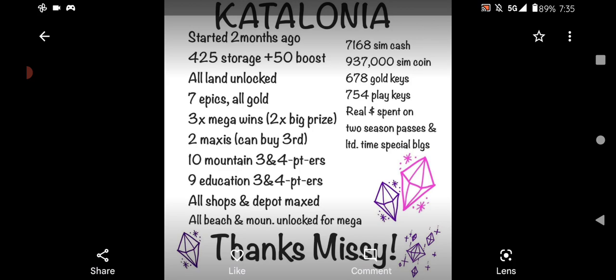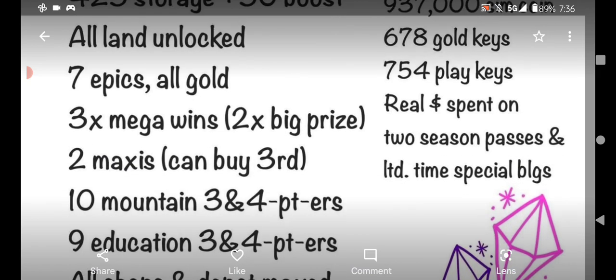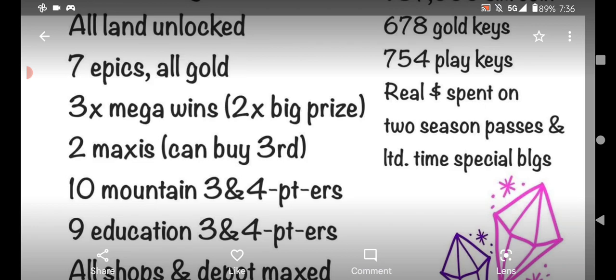Now, 425 storage and a 50% or a plus 50 boost. Give me just a second here. Was what she had 2 months into the game. As you can see, she had a total of 7,100 Sims cash, about 1 million coins, about 600 to 700 gold keys, 754 platinum keys. She had only bought the season pass and limited time buildings, and she had 7 epics.